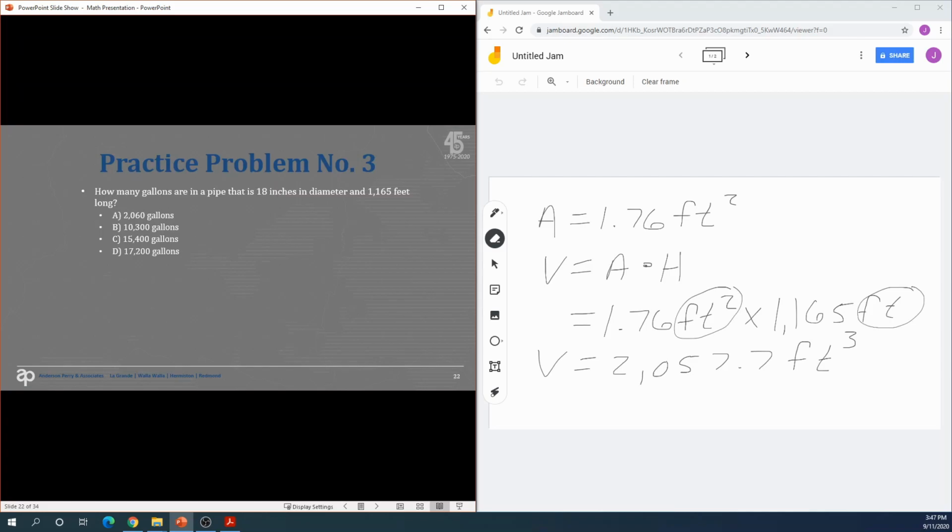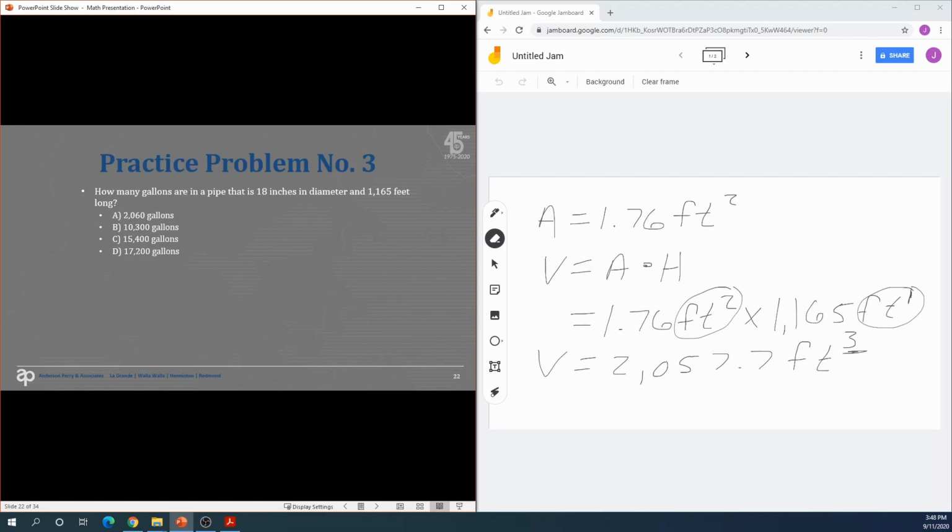This would be a good time to talk about exponents. So when we have a unit that's feet squared times feet, imagine having a little number 1 up here on the foot. That's really what we're showing, is feet squared times feet to the 1 power. So when you multiply feet squared times feet, we're actually going to add exponents. So 2 plus 1 is going to equal 3. So we have a volume of cubic feet, or feet to the 3rd power.